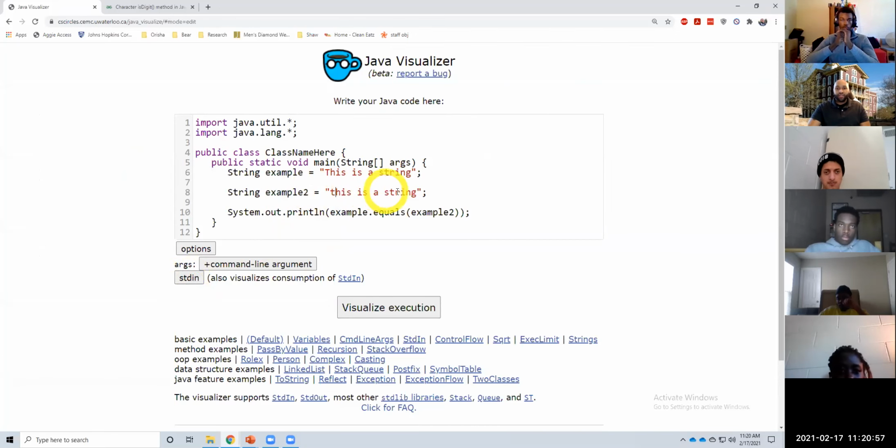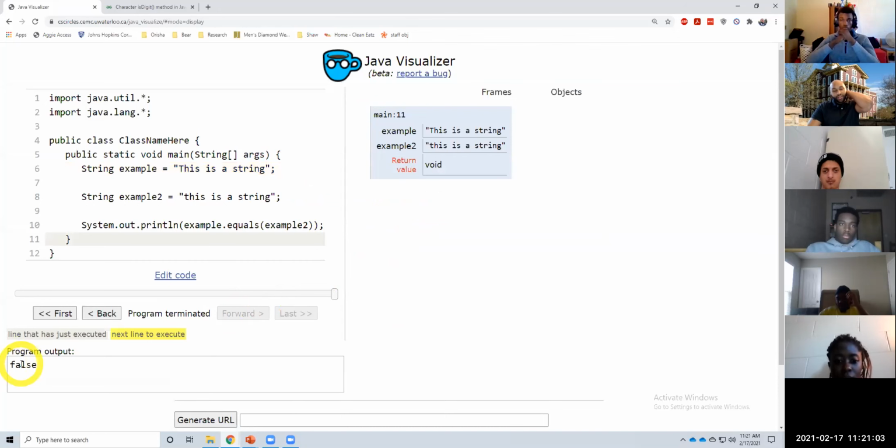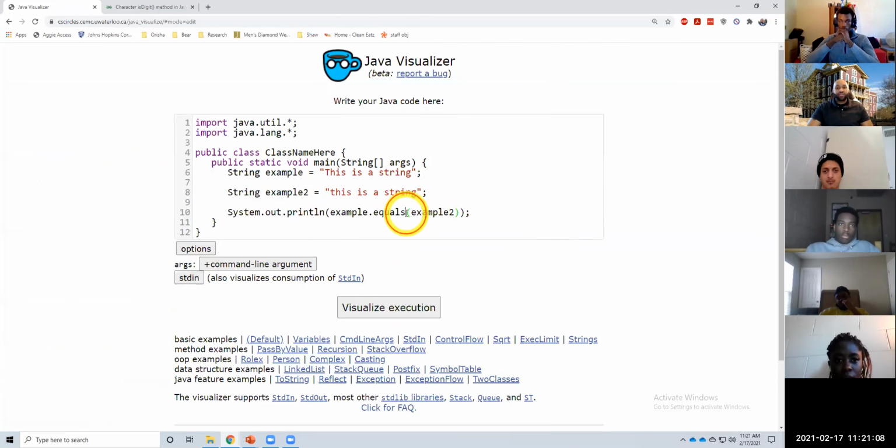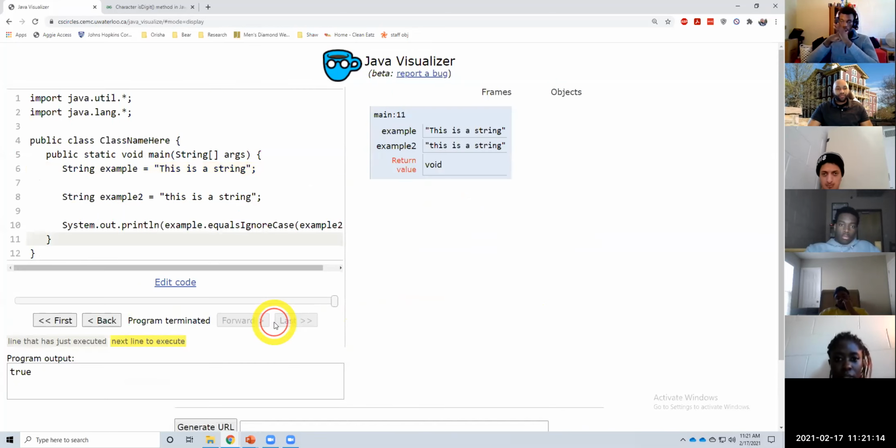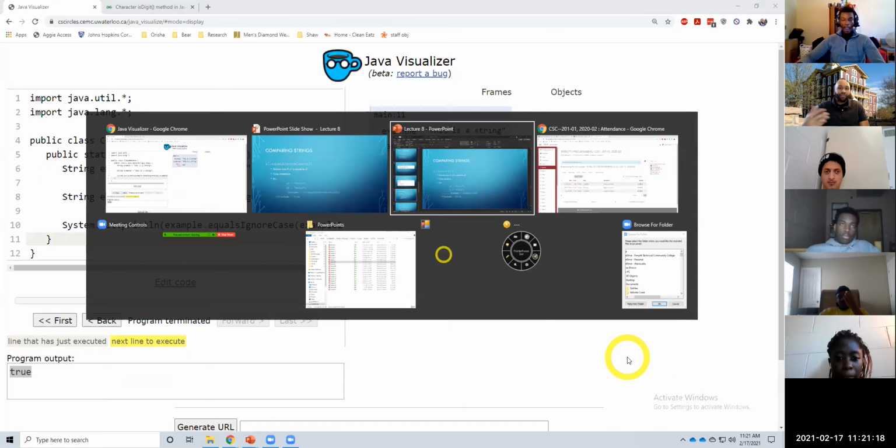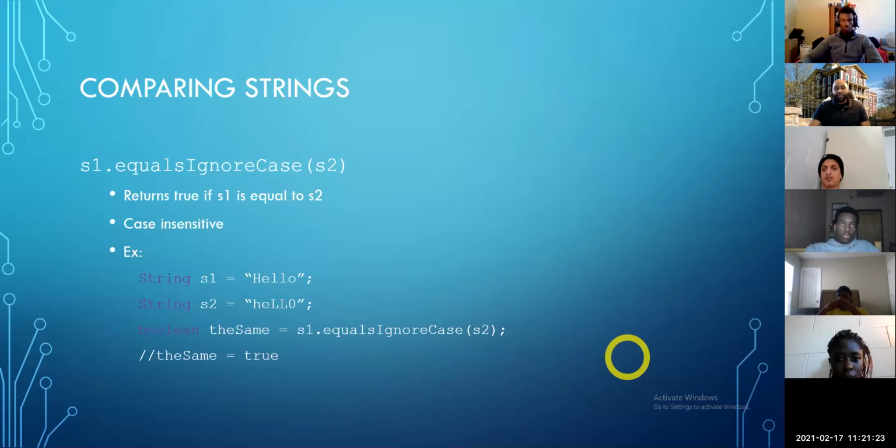So this is a string. If I just do .equals, again, this will return false. See, it returns false. However, if I do equalsIgnoreCase, I expect that to return true. And it does. All right. Again, these are just methods at your disposal. I'm not saying we're going to use these, but they're good to know.